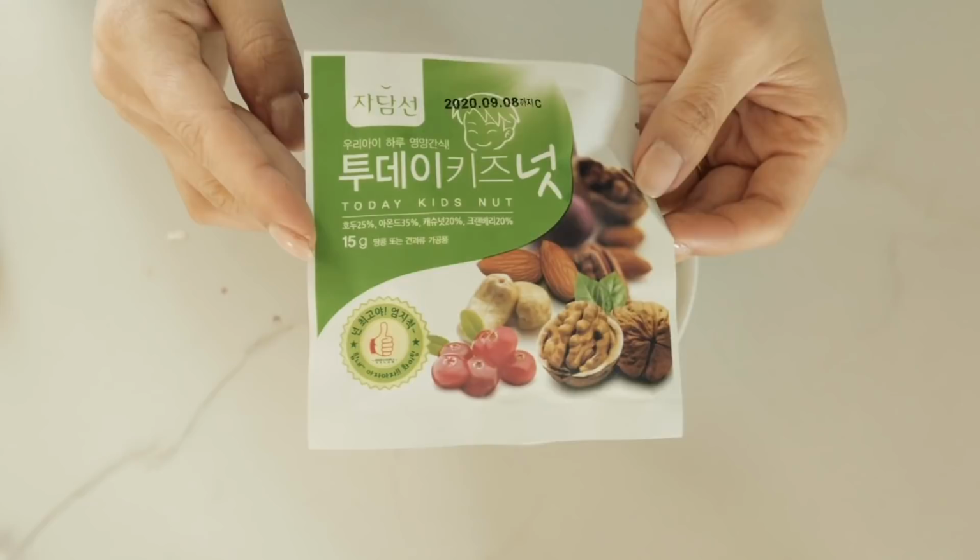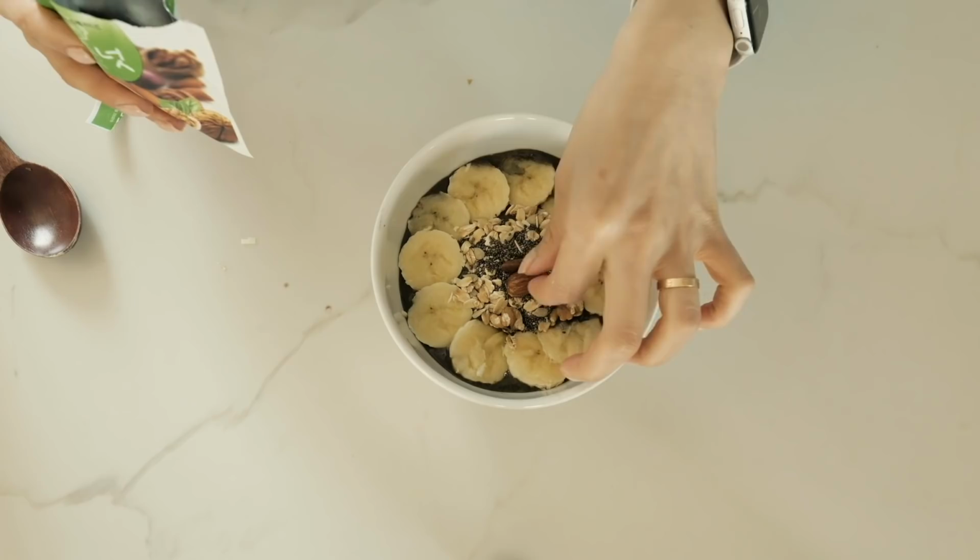And now I'm just gonna throw in some random stuff that's in my pantry. My mom gave me like 40 packs of these Today Kids Nuts. I just get a deep satisfaction when I use up things in my pantry. It's just fun, you know? Got some almonds, and then a bit of walnut.